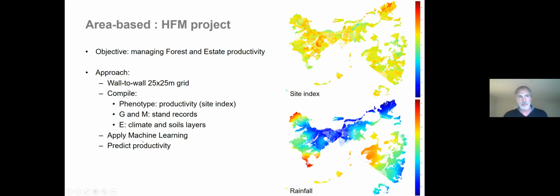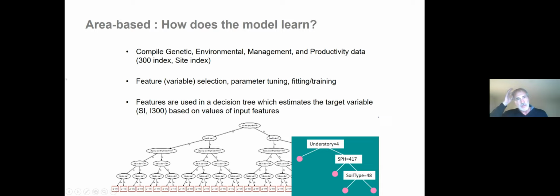So for the machine learning approach, there are a few phases. The first, as I've just said, was to compile all the data. It actually takes a fair effort to do that and do it well: error check, and you need to start with the best possible data set. Then there's the phase of feature selection.